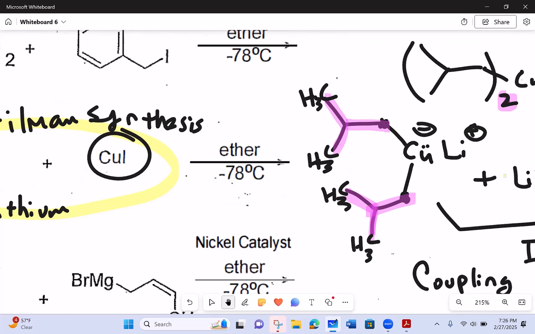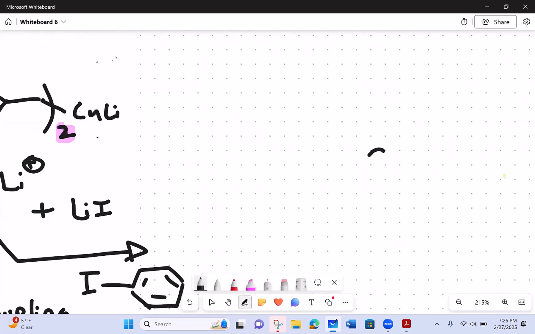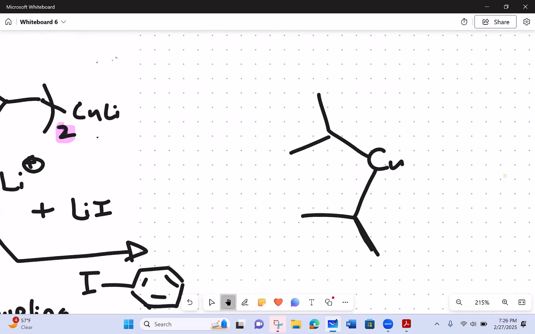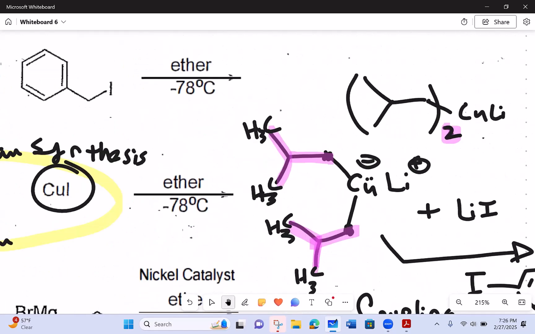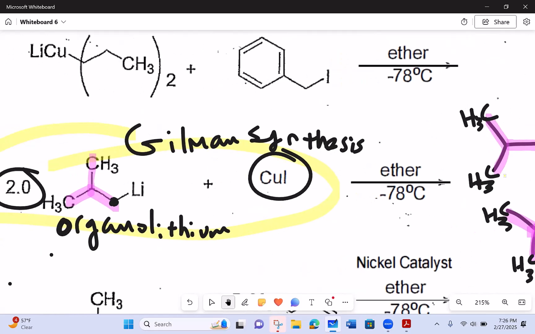Let me tell you why I did that. This is the temptation to draw it like this, right? But that's not right because you lost the entire carbon. So I put the dot there so that we'll understand that that's the carbon that's actually bonded to copper. Does that make sense? You see how it's like an isopropyl group, but really it's like an isobutyl group. That's why it was never making any sense, because it's like looking at it backwards.